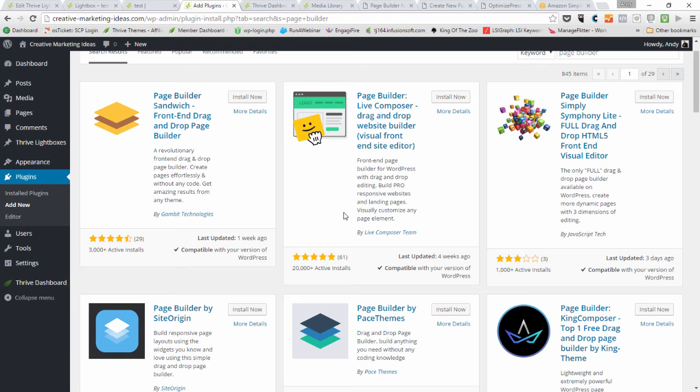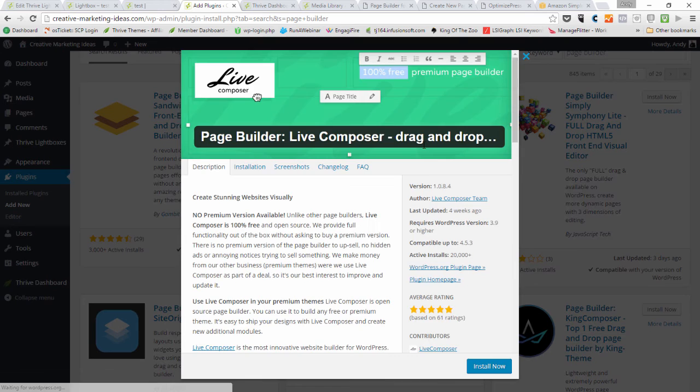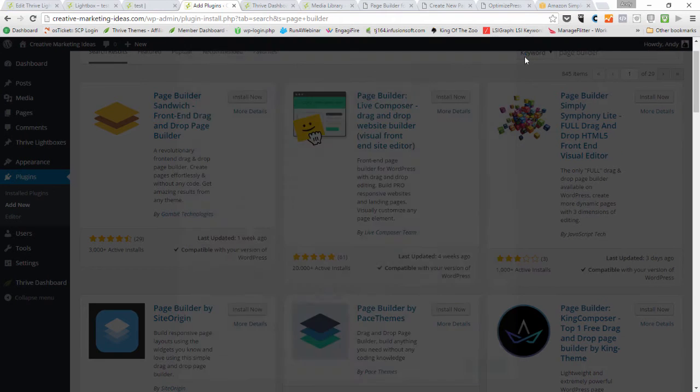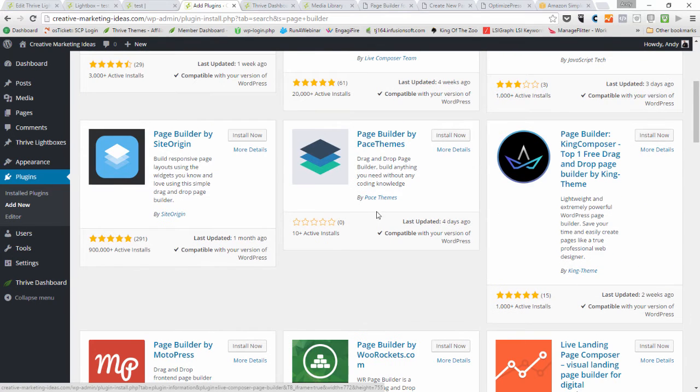But if you're just getting started and you're looking for something which is going to be easy to use but free, then take a look at some of these. You can always download them, try them out, and if you don't like them, stop using them and maybe use something else. But something like this, it doesn't look too bad. This has got something like 30,000 users. Let's have a look at how many people they've got. 20,000 users. This one's got 900,000 users.